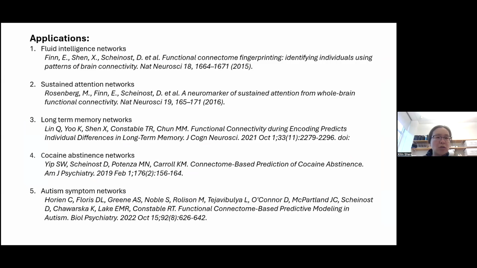If we want to use the brain connectome to predict cognitive measures, you can see here we've been successful in predicting fluid intelligence, attention and long-term memory. But we have also seen some success in predicting substance use, and also mental disorders like autism symptom prediction.